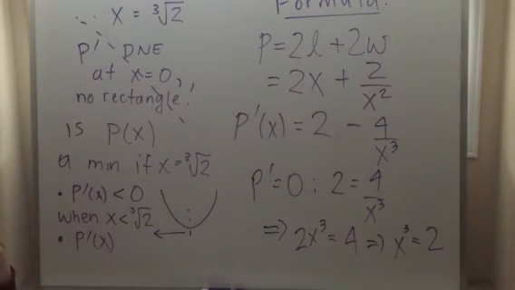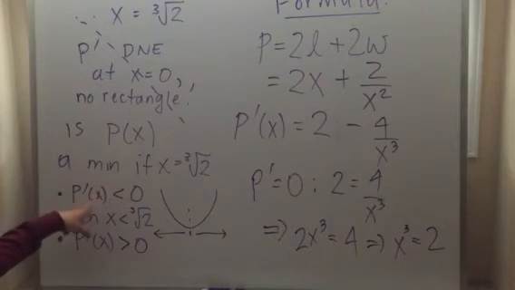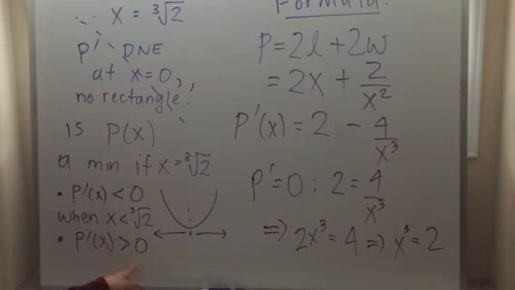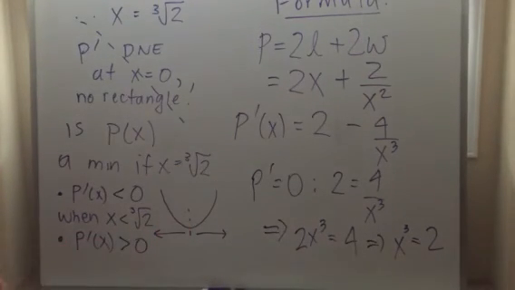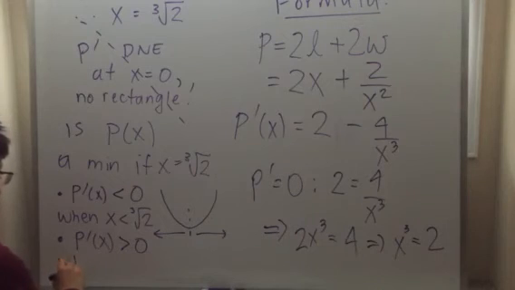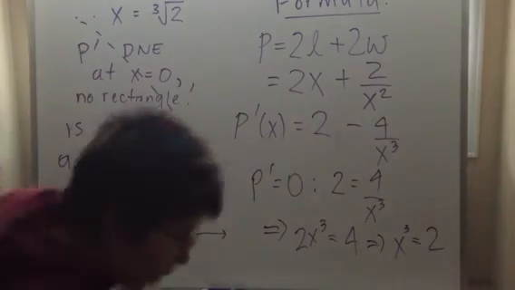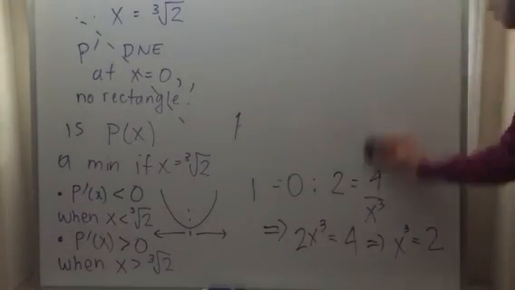You can think of a really big number, like 100 or something like that, on this side of the real number line. So you are getting this trend because the derivative function is negative on the left side of the cubed root of 2. It's positive on the right side of the cubed root of 2, and that gives you the geometrical situation that is a minimum. So that's when, just have to finish my thought here, x is greater than the cubed root of 2. Okay, awesome. So, coming back over here again, I'm just going to erase this now, and we can conclude.